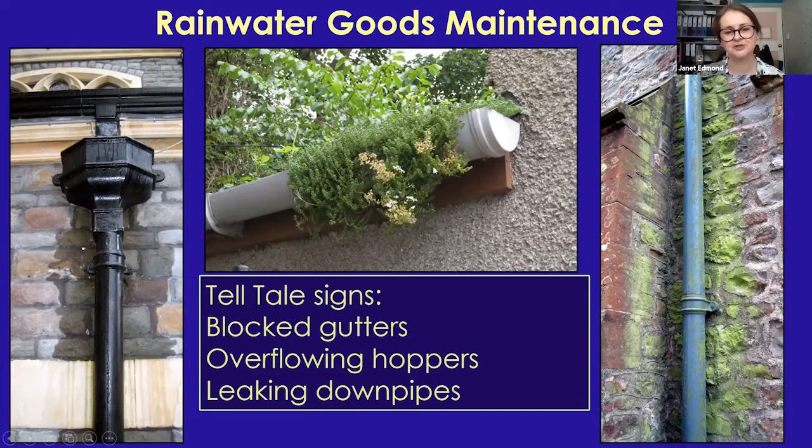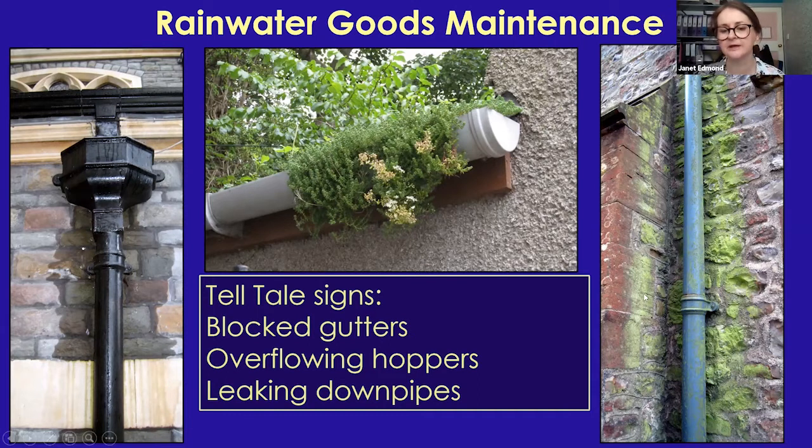Similarly, you might get a situation, as in the middle image, where your guttering is blocked so much with vegetation. This is a real horror picture, but you may see some vegetation growing in your guttering. Again, they need clearing out so that the water can run freely. And the third image there might not be quite as obvious.